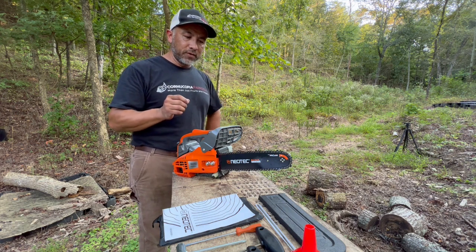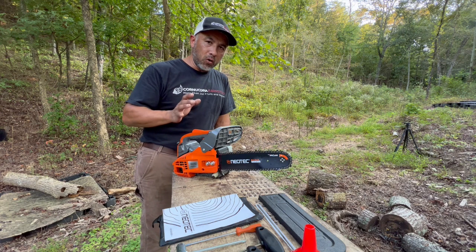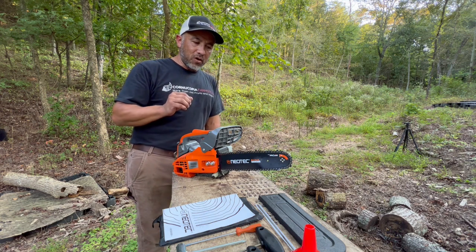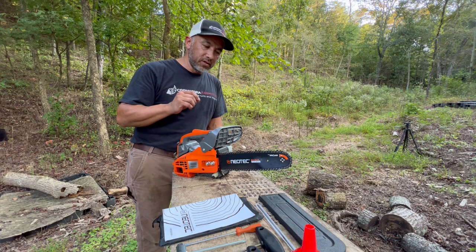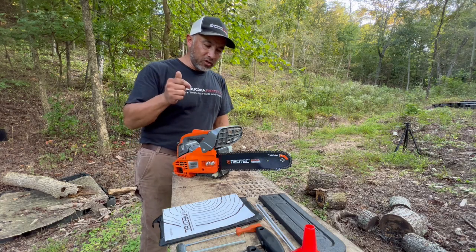There's a time where you have to use a smaller chainsaw, and it's kind of cumbersome if you've got a big, long, regular rear handle saw. It's just kind of cumbersome. And so with a top handle saw, it makes it easier to handle smaller jobs that might take a lot less time, but also require a lot less space. But so let's talk about this saw.